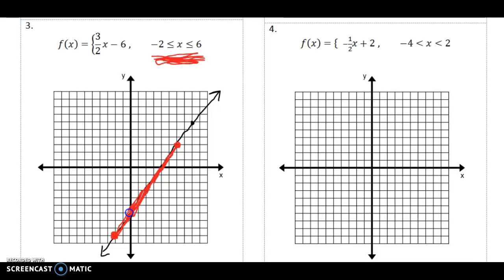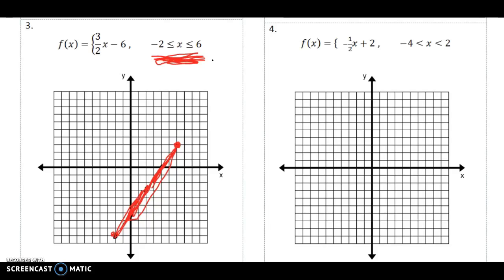That is the part of the graph that I want to have, meaning I do not want these two endpoints. So I'm going to go ahead and erase everything on the outsides there. I'm left with kind of this weird segment. That is my final answer. Anytime you have a domain that has two numbers like we see here in number 3, your picture, your graph should always end up as a segment, beginning and ending at those two numbers that you see.